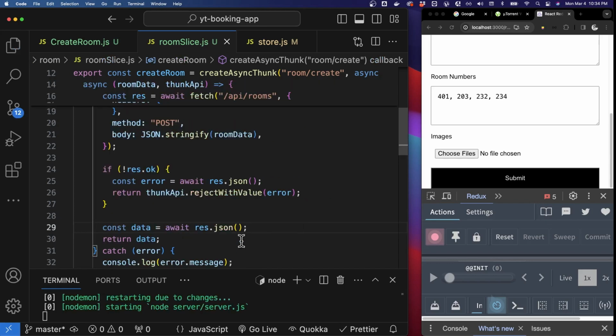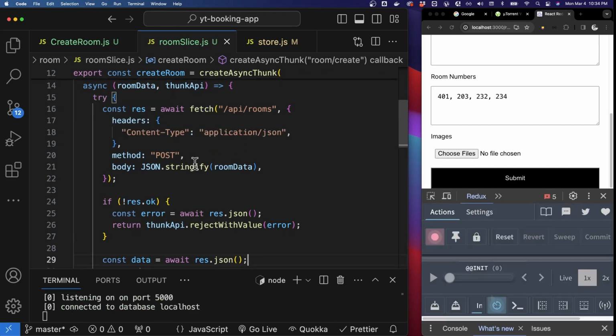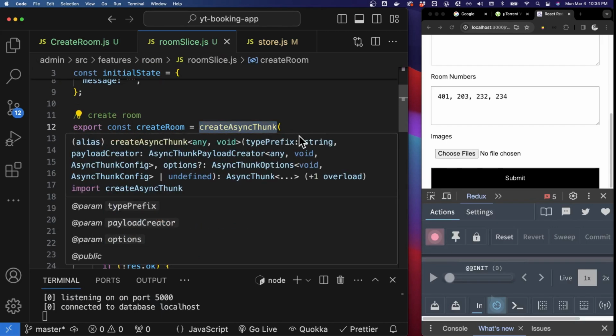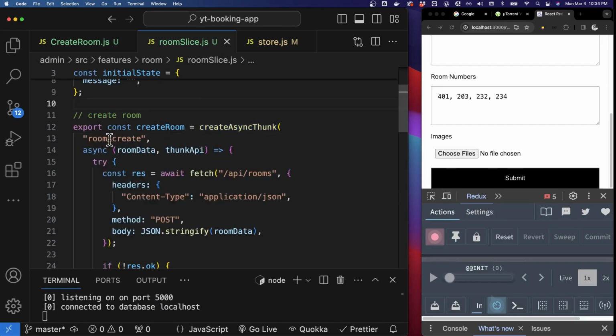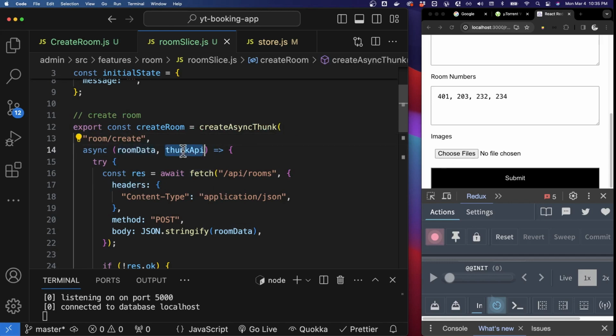So basically the endpoint we are trying to hit is the room create. We then need to create the async function, which will be createRoom, which will be room/create. So we await, and then pass the form data, and then the thunkAPI to handle some of the errors that might come up.